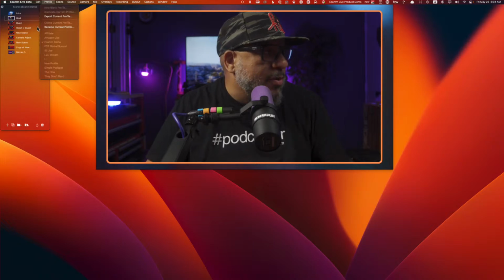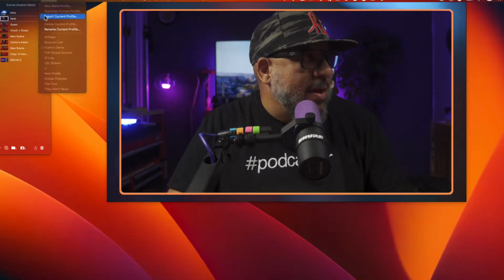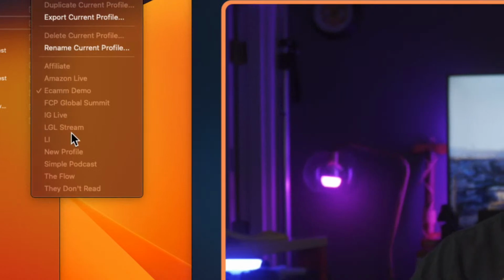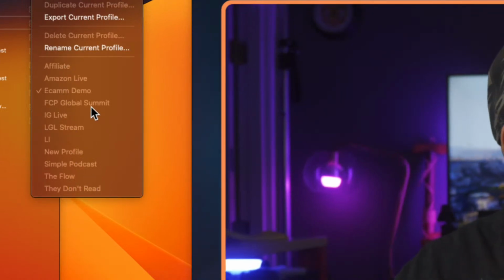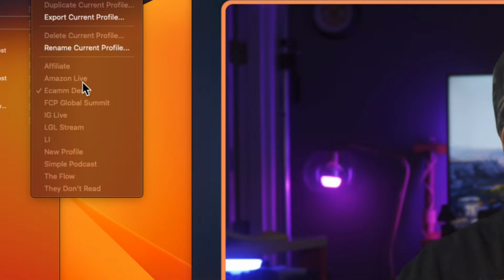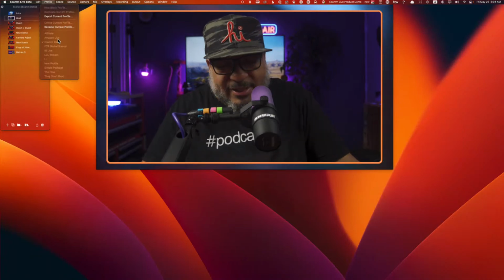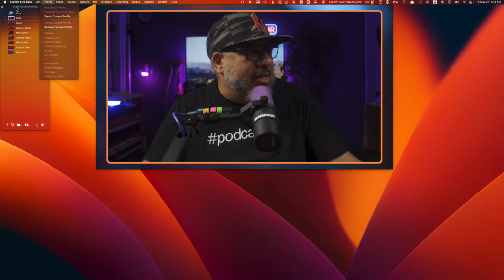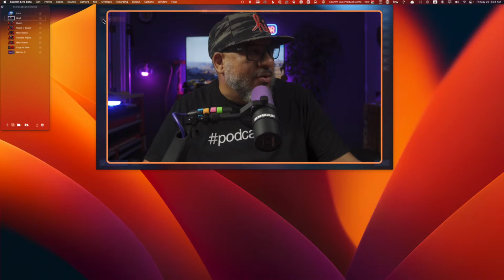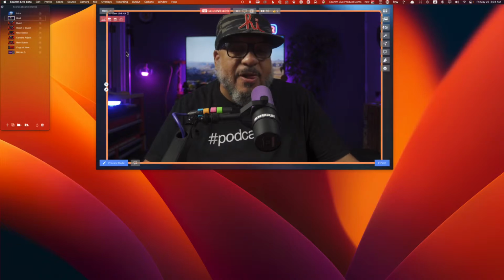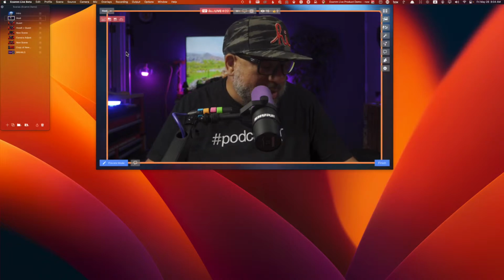profiles. So you see, I have a whole heap of profiles over here that I basically use to allow me to have different shows, different setups for each show. I like to do a hierarchical setup. In other words, profiles is an individual house, scenes are the rooms within that house, and overlays will create the furniture for the individual rooms. And why do we do that?